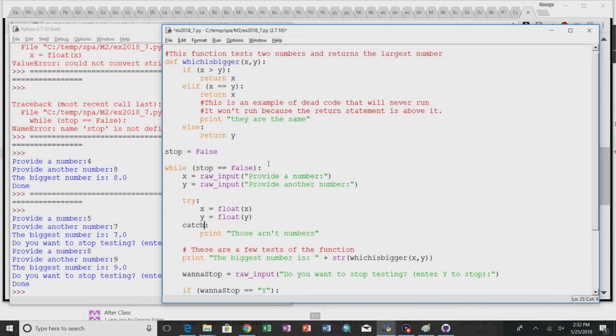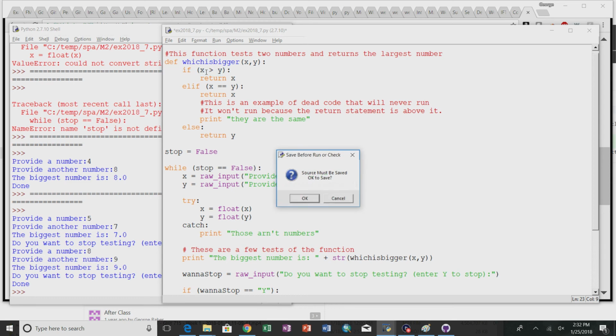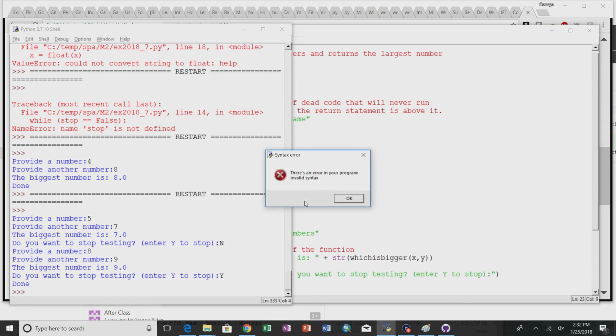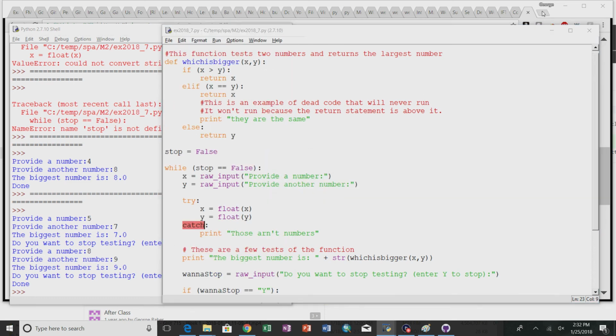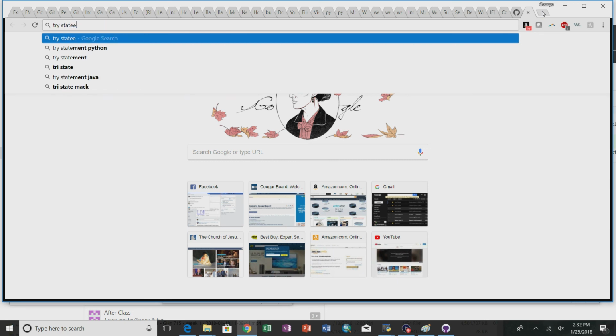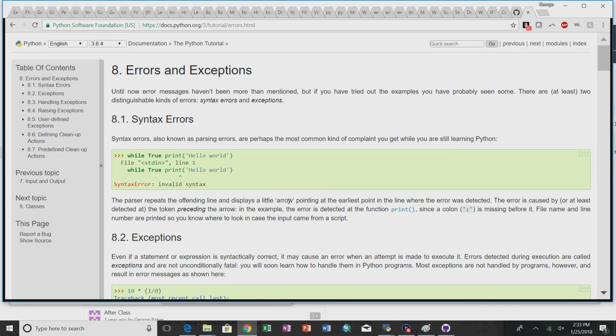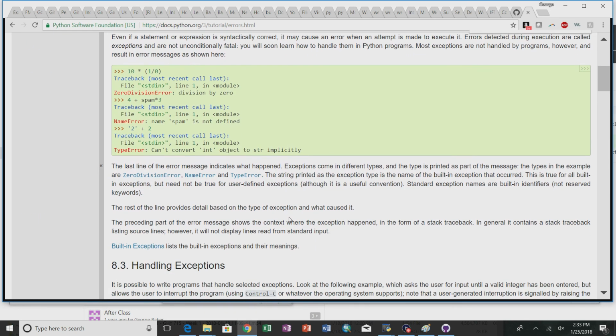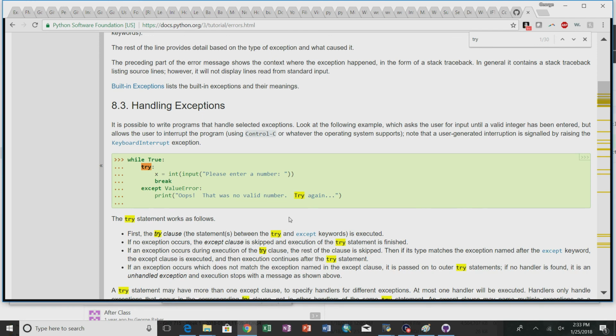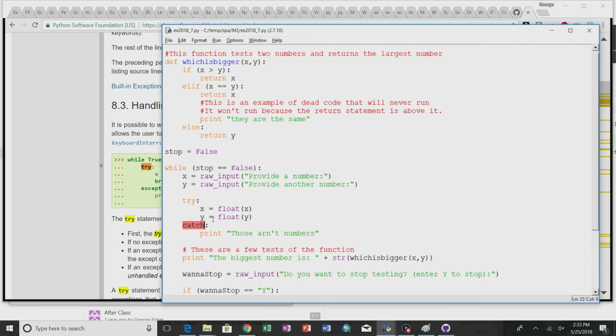does it catch? Sometimes I get my computer programming languages messed up. Try statement, Python. Sorry about that. Except, it's not catch. So that must be a different language.